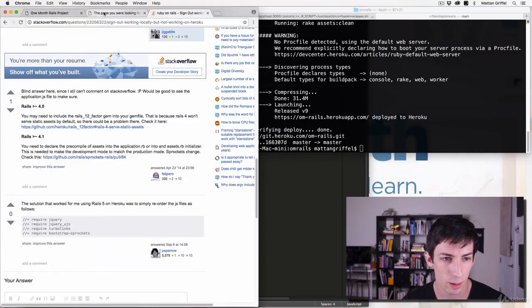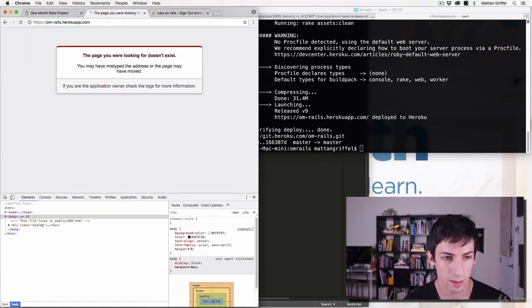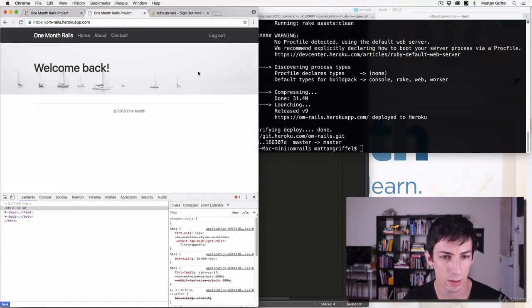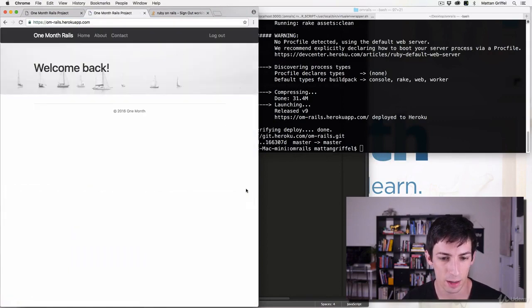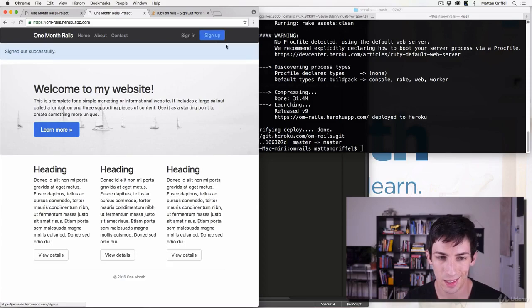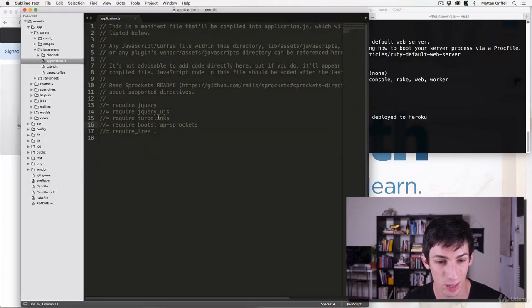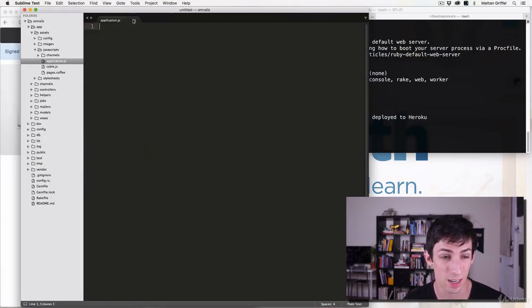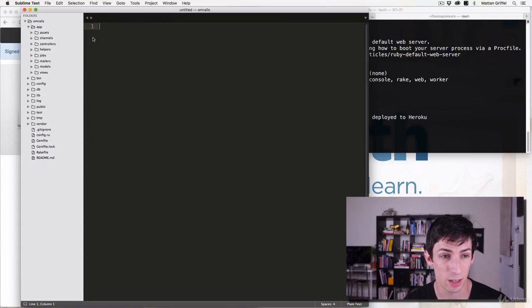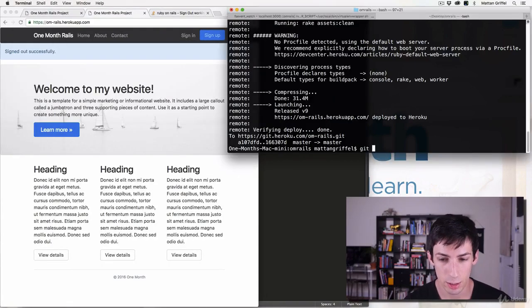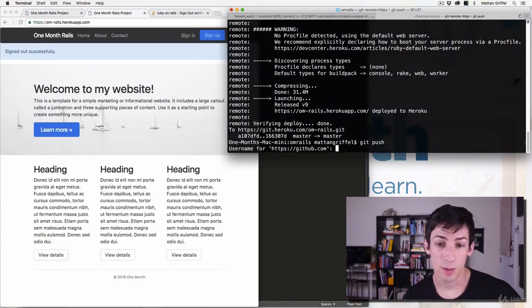Okay. So now if I go back to my app on Heroku, and make sure I'm signed in, I can close this guy out. There we go. The login and logout link work. So sorry about that. That weird little ordering thing ended up mattering a lot, and it's a very hard thing to predict. So let me just do a quick git push my changes up to GitHub as well.